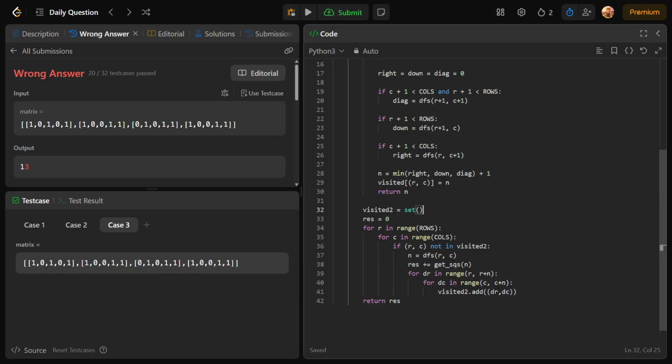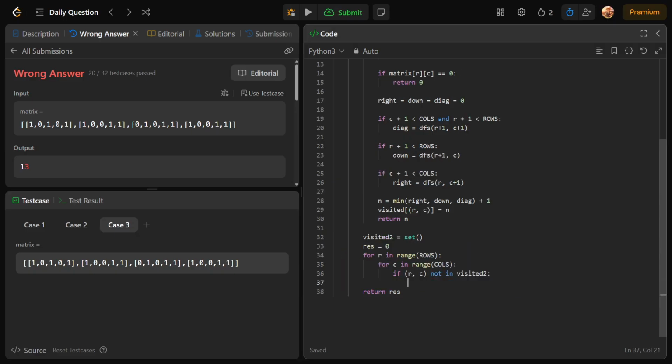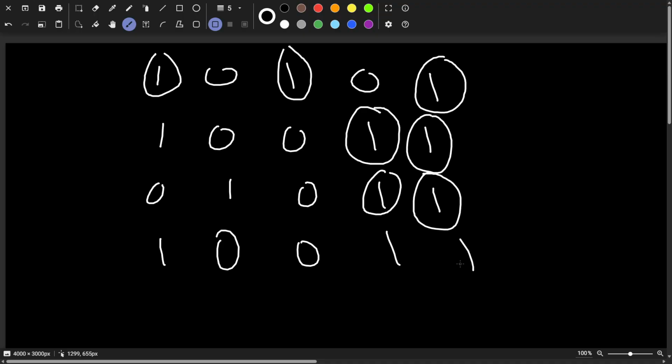This is blatantly wrong. Then that's also wrong.